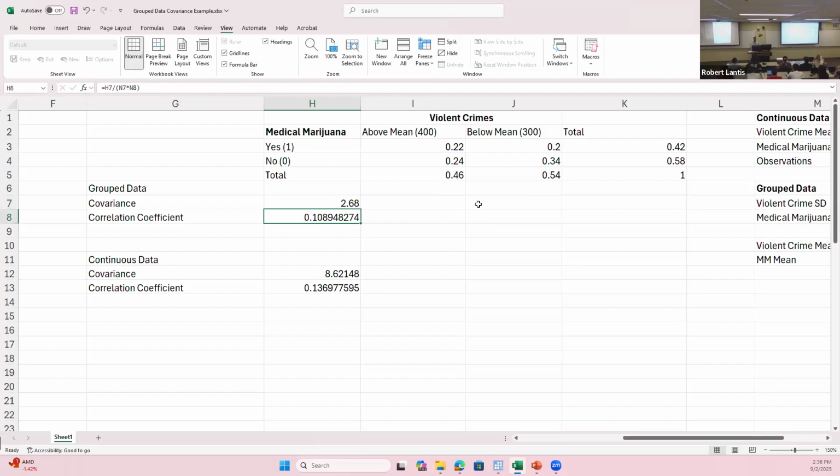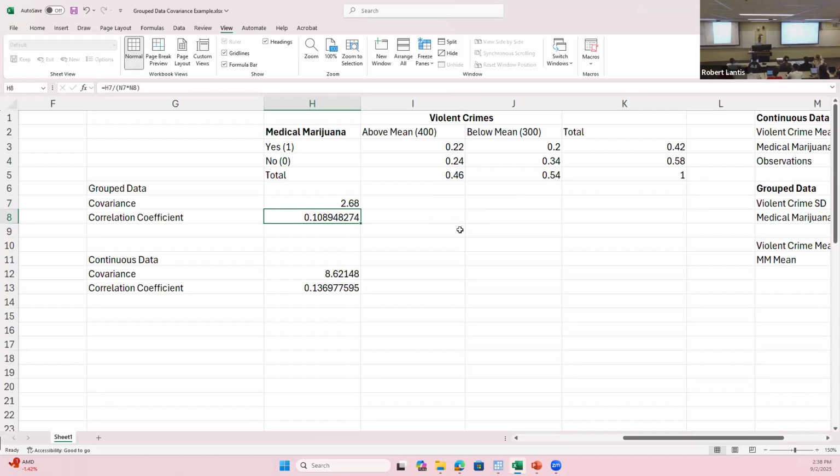Okay, if I'm doing this by hand, don't worry about the Excel file, because you're likely not going to be doing it in Excel when you're taking the quiz. You're probably going to do this by hand. I would do it this way. There are 4 different combinations of the X and Y variables. You take the deviations of each of those values from the mean for those variables and then multiply by the probability you saw that combination.